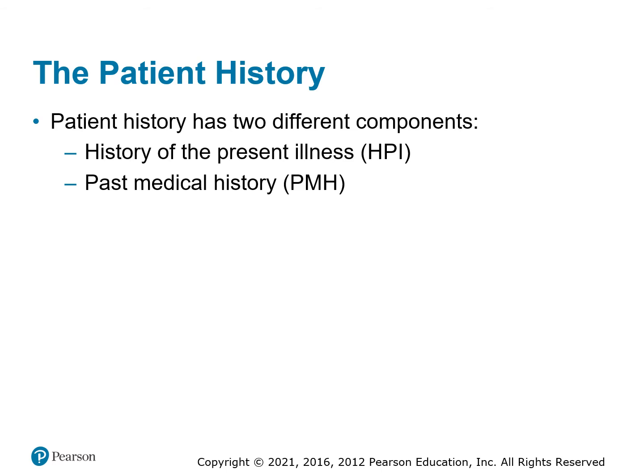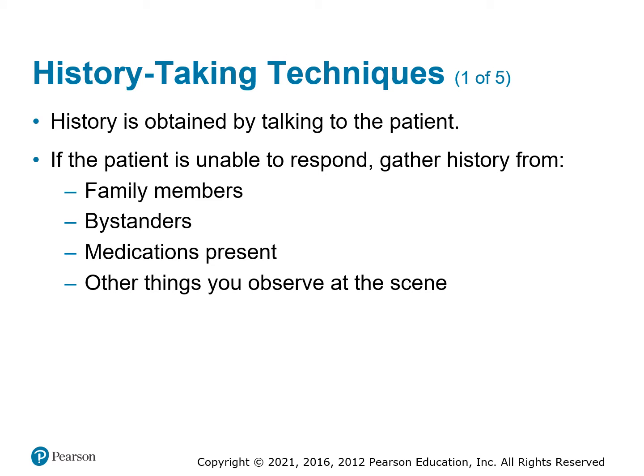So some important decisions we have to make. When we're talking to the patient, we're trying to gather the information we need, and we're trying to get them to be comfortable enough to tell us a truthful response of what really is happening to them. The patient is our primary source, but sometimes we gather additional information from family members. They may know or have some ideas, and you can always compare what they tell you with what the patient tells you. Bystanders may also know what may have happened and what they've seen happening in the past.